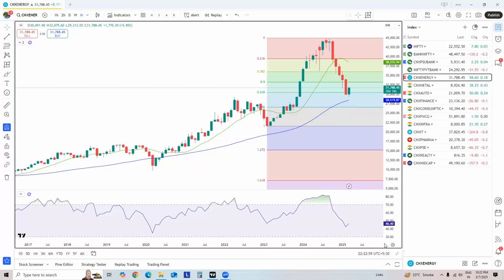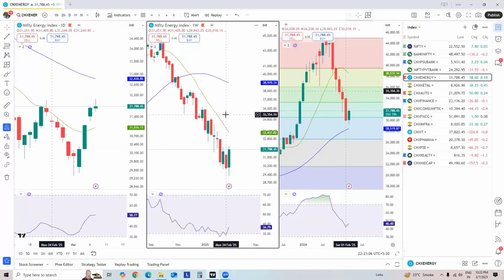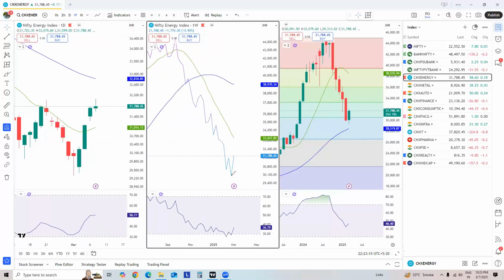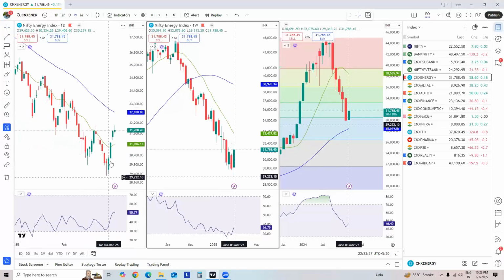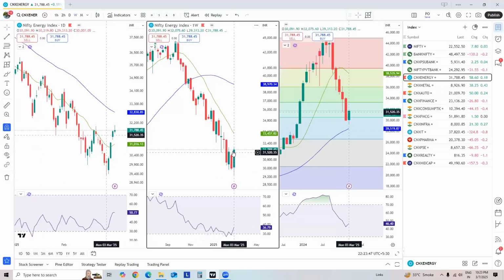Now, if we go to the weekly time frame chart, we can also see that we have a lower low in price, and this is exactly what I shared with all of you in my previous weekly sectoral analysis. If you have paid attention, we do have a lower low in price, a higher low in RSI, and it certainly looks like a classical positive divergence. If you have a look at the daily time frame chart, you might get a feeling that the pullback is already over, we have seen a lot of up move, and probably now we can see some sort of downside. Well, it's very difficult to say, because the positive divergence has just come into existence.